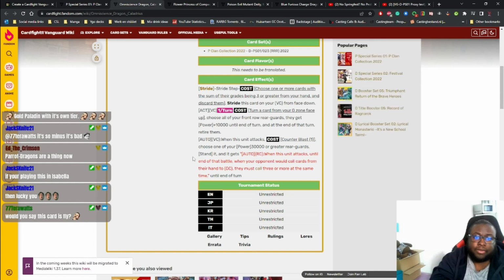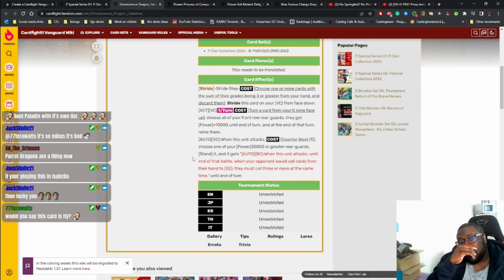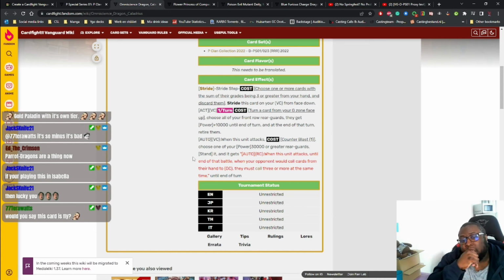This plus Rhino is insane. Simple. This gets 10k from the front, right? And if you go like Axel 1, so 21, 31 already. So it's already succeeded. Or if you choose one of your other rear guards that can give it power, right? Would you say this card is pretty fly? Yeah, it is pretty fly. You probably ruffle a couple of people's feathers with playing this.